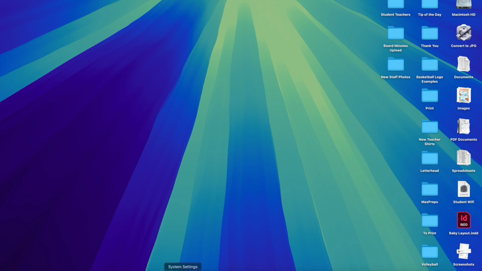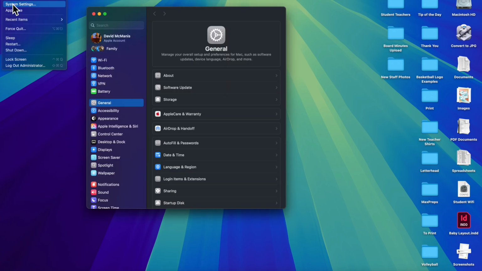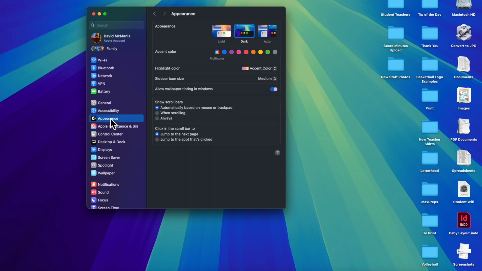If you go to System Settings, again, I've got mine down in my dock, but if you don't, you can go to Apple, System Settings, and scroll down to the Appearance section and click on it. You're going to be presented with a couple of options. The first one is what mode you want to be in. As you can see on my screen, with the darker bar here and the dark window with the white, I'm set up in dark mode.